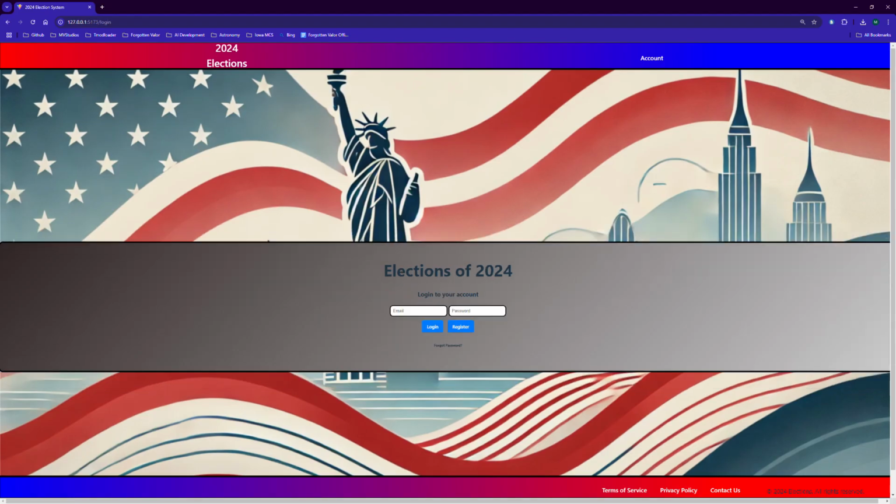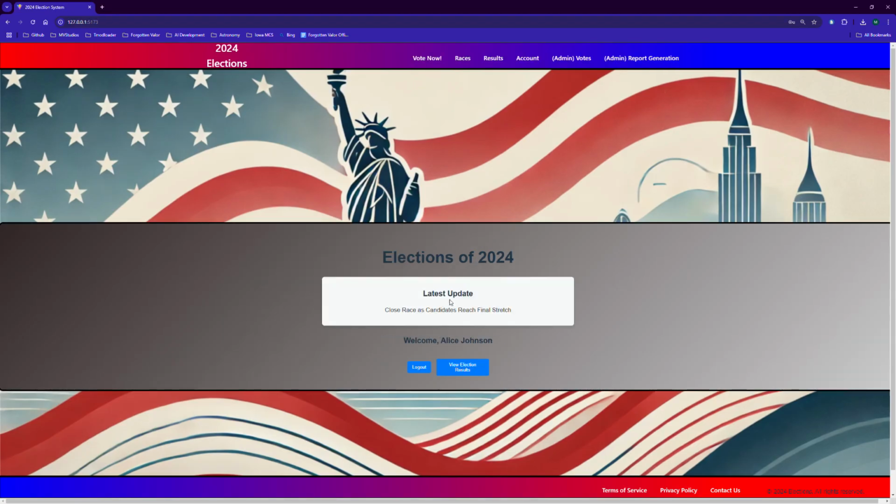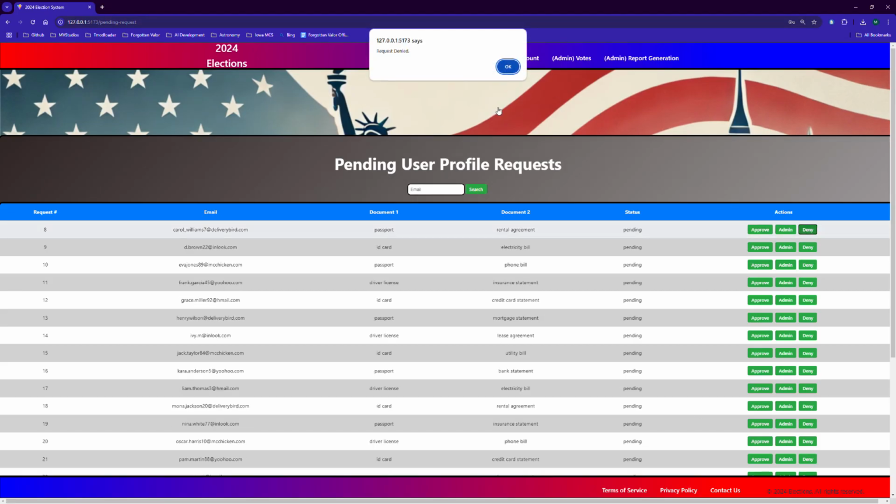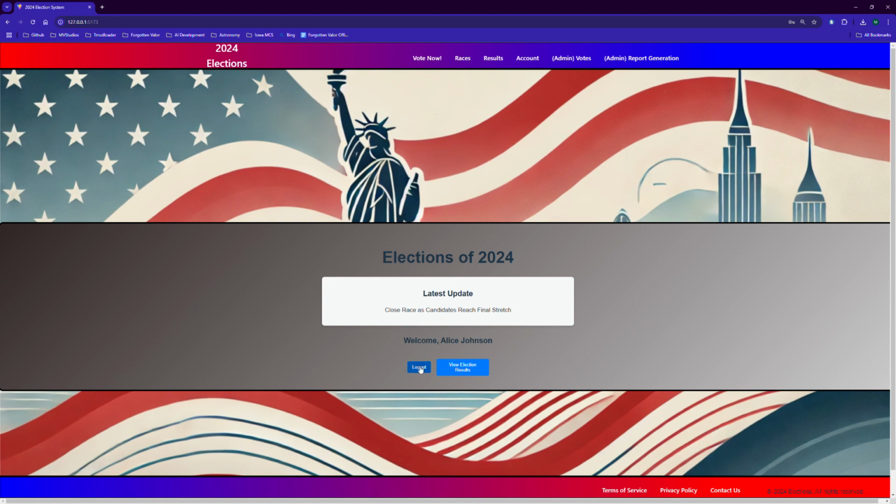So to start, I'm going to sign in as Alice, who is going to be our manager. As the manager, when she goes to profile request, she has the option to also now assign admin roles to people submitting documents. Typically, the documents would require something else rather than just the driver license and bank statements, but this would be the way they would do it. Once a request is submitted, they either get approved to vote, they get denied and they have to submit something else, or Brown here in this case, we're going to approve his request and let him be an admin.